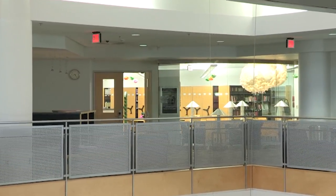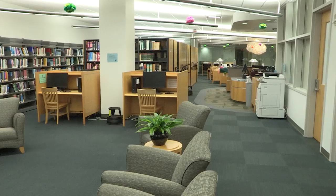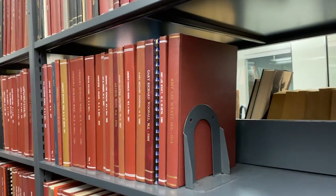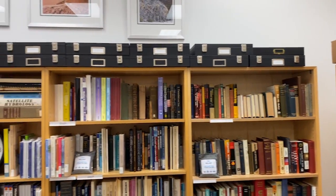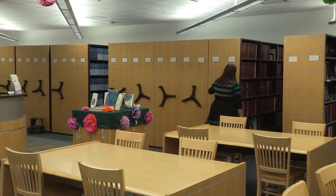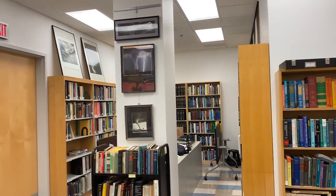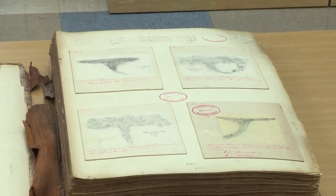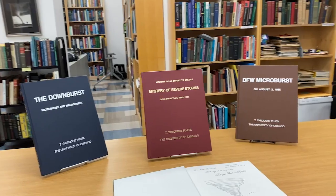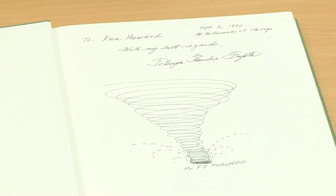The fourth floor is home to the National Weather Center Library, a collaborative OU and NOAA library. Among its many fine features, the National Weather Center Library offers thousands of science journals, extensive archives, textbooks to check out, expanded hours during finals week, and popular visits from therapy dogs eager to relieve stress. The library is also home to several unique collections, including early works on tornado damage assessments by J.P. Finley and his officers, books authored and signed by Ted — Mr. Tornado — Fujita, and original technical memos issued by the NOAA National Severe Storms Laboratory.